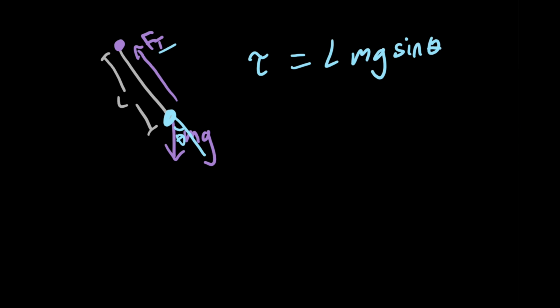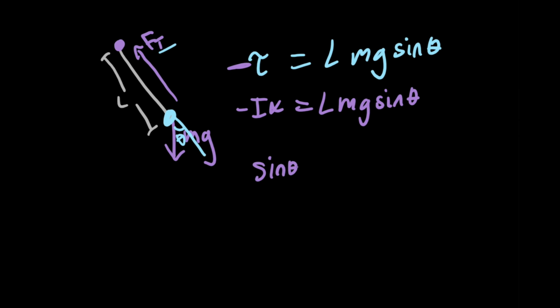We also know that because we're going in the negative direction, because it's a restoring force, it's actually going to be a negative torque essentially. So we're going to get negative I alpha is equal to L m g sine theta. And this is where I introduce you to something called the small angle approximation. The small angle approximation says that for small angles, sine theta is approximately equal to tangent of theta, which is approximately equal to theta. We can go into how this is derived with Taylor series, but you can just look this up on your own. If you have a small sine theta, it's going to be roughly equal to theta, or a small tangent theta, it's going to be roughly equal to theta.